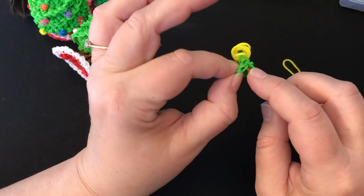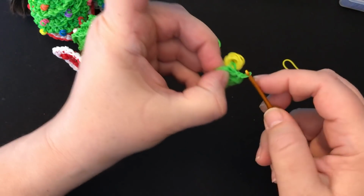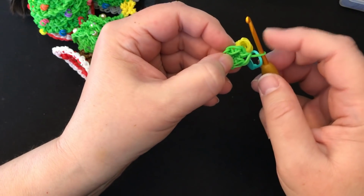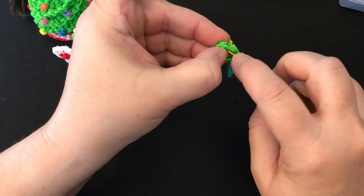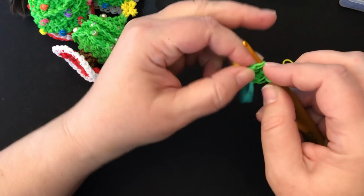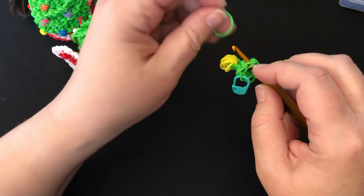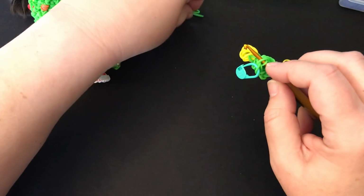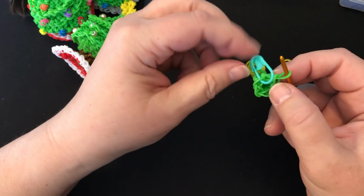So what we're going to do is go through that first stitch and do a single crochet like so, and put your stitch marker on that to depict first stitch. Single crochet in each of these stitches, so you will have 6. Okay, so you got 1, 2, 3, 4, 5, and 6 is on our hook.